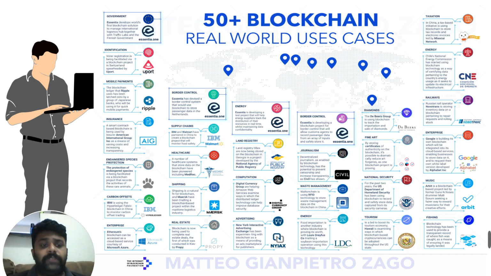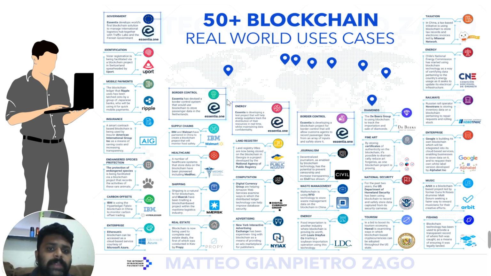process. So if you see here, 50 plus blockchain real-world use cases, it starts from the government sector and goes to fishing. Okay, so anyhow this PPT will be shared with you guys so that you will have a clear picture. If you find time, you can go through each and every real use case model, what they have gone through, how they have applied it and what they have done.